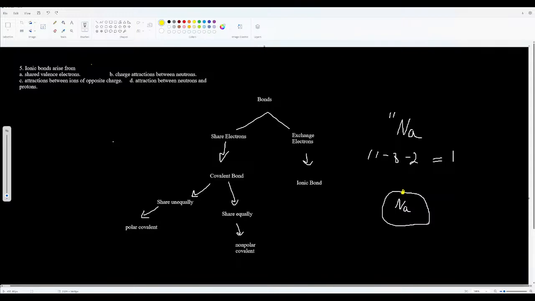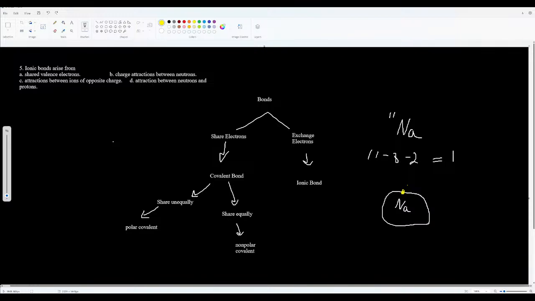Sodium is very reactive. Look up on YouTube videos of throwing sodium into a pond of water. It explodes, goes all over the place, and catches on fire. Like I said, super reactive, because sodium is dying to get rid of this valence electron. It needs to get rid of it because it wants to be stable. It wants to have 10 electrons, so it fills out the 8 and the 2. It just wants to get rid of that one. That's why it's so reactive.